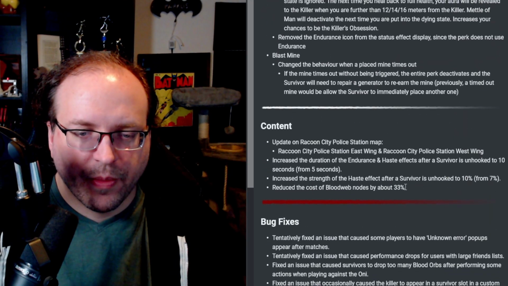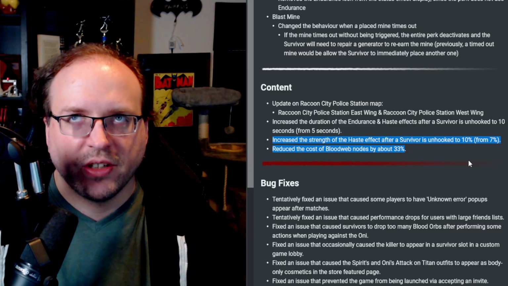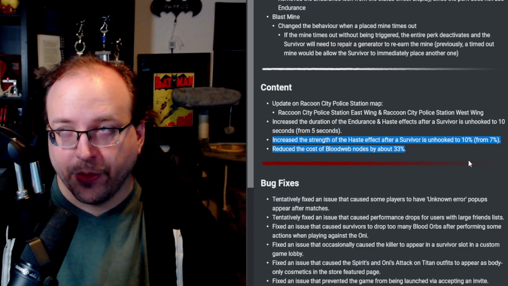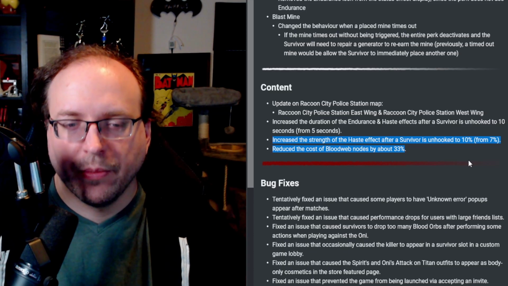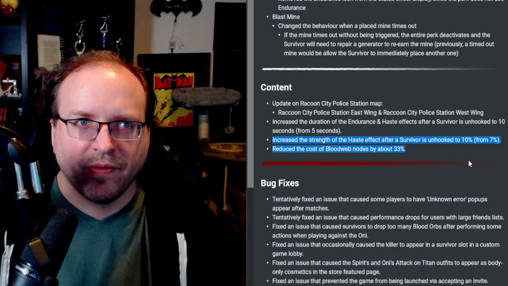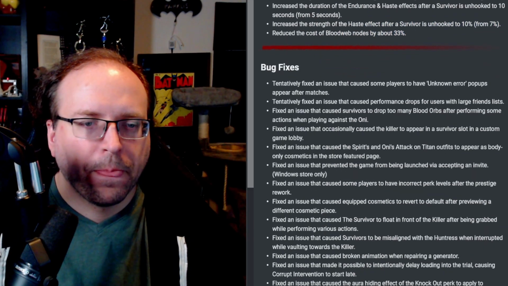Just to let you know, going back here to the Bloodweb fix or update. So before, to get a new character from level 1 to 50, it took roughly 1.4 million blood points. I got Wesker up to 50 in less than a million, so that is pretty sick.